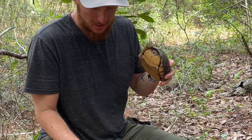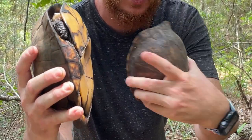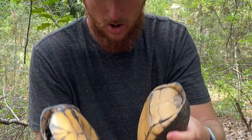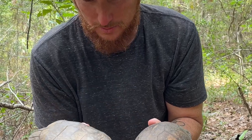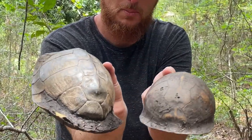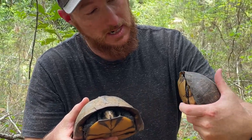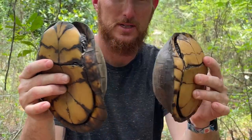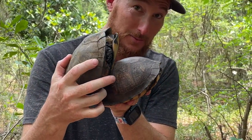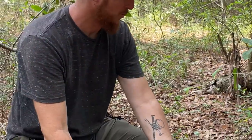I want to show you guys the comparison between males and females. We have two males and two females. You can see the heavy concavity on the male's plastron, and even though the female has a slight indentation, you won't confuse these two. Brian was pointing out from a distance how round the females are compared to the males — they flare out, while she has a drop-off and very rounded shell. Only the males get the white heads; she has a black head. Beautiful turtles — look at the size difference.